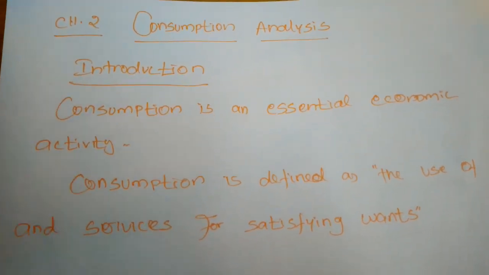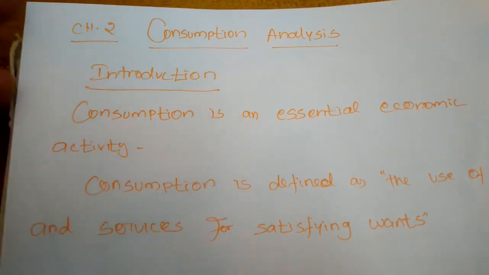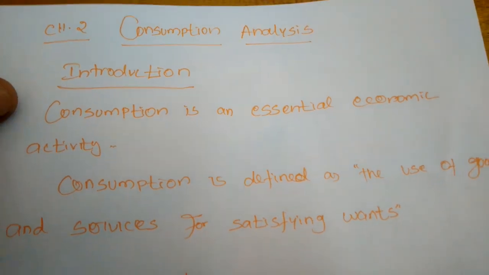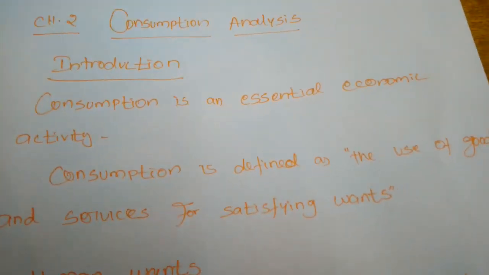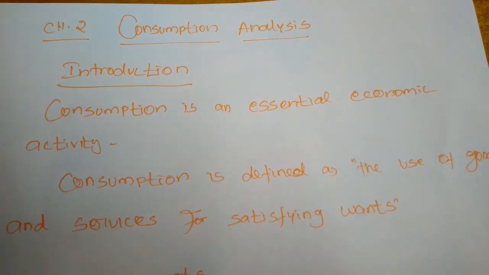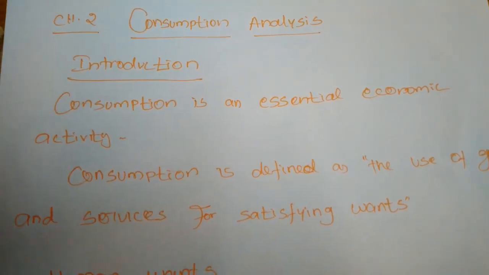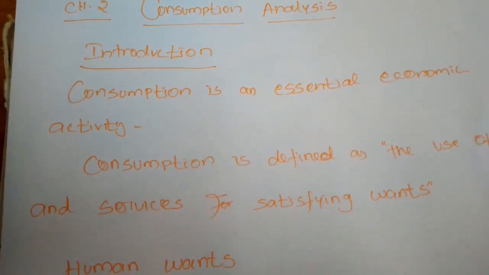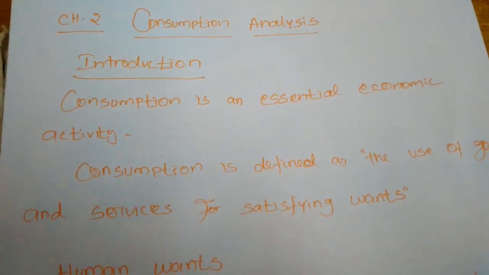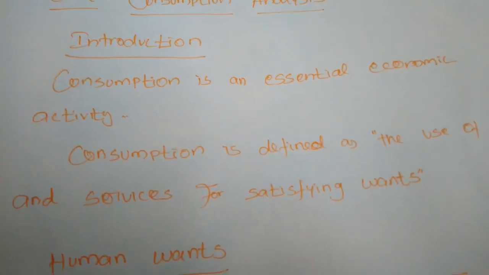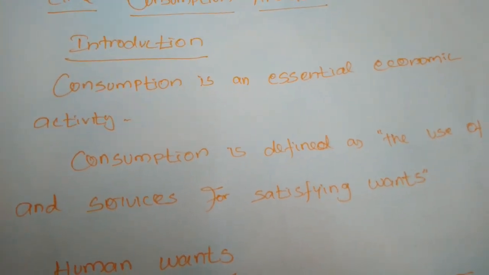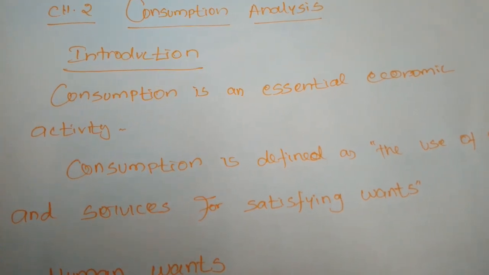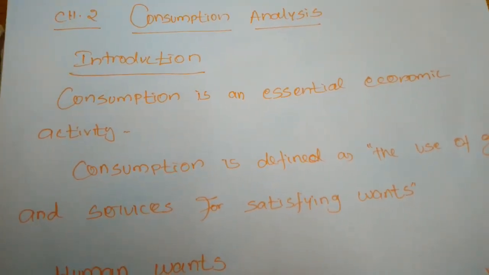In this consumption analysis we will understand consumer behavior whenever the price of the commodity is changing. Consumer behavior determines the whole economic activity when prices change or supply changes. So consumption is an essential of economic activity. As we have already studied, without consumption there is no need to produce the commodities, and because of that there is no need of commercial activity also.